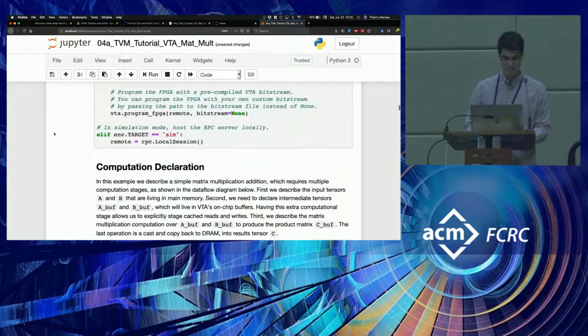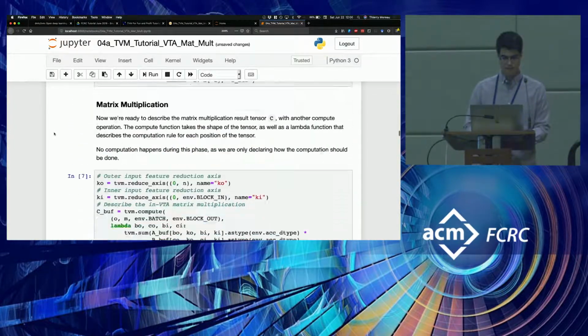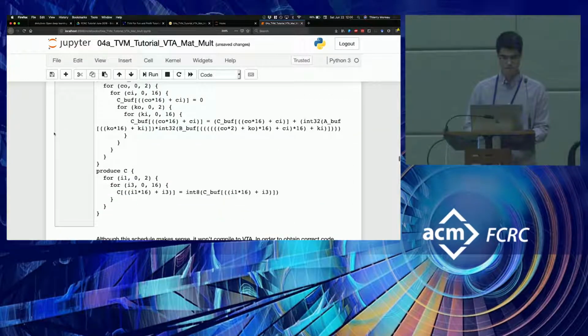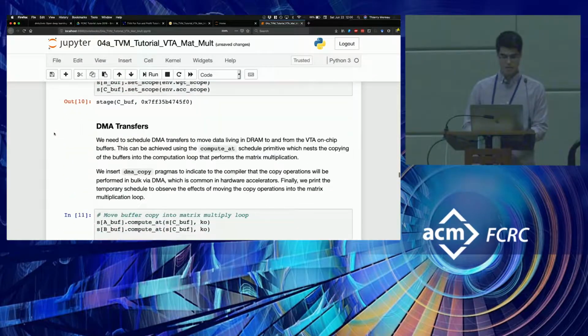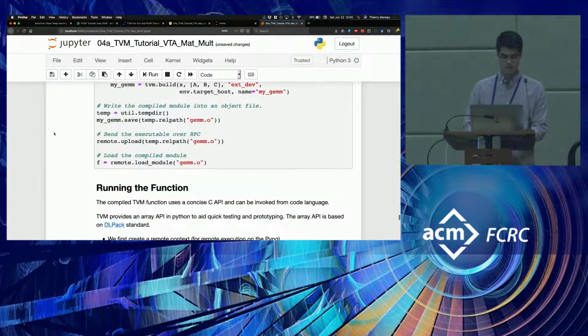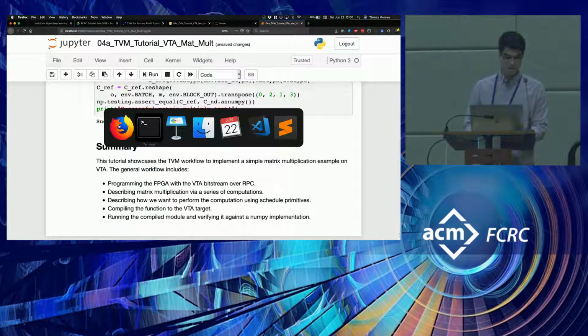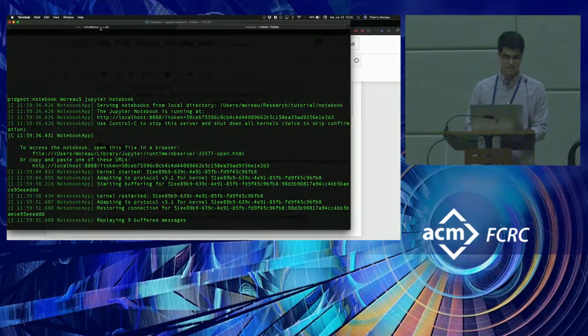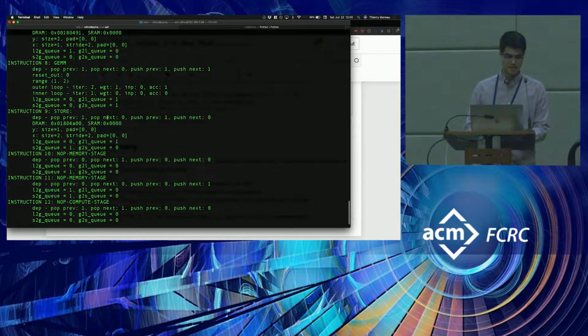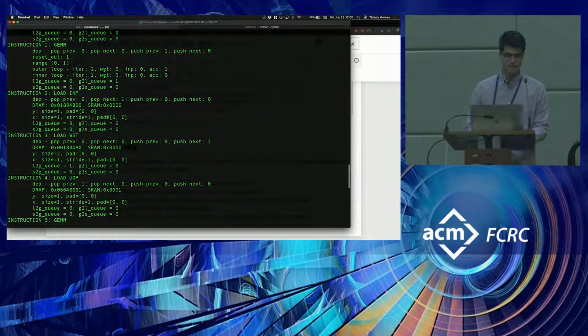Okay. Right, now things are running in the pink board, and this is all the exact same code. Now it's running in hardware. Of course, the output is going to be the same, but I can actually check what's happening in hardware. And here I've printed the instruction stream that we're JITting when things are running in hardware.